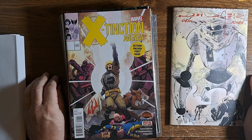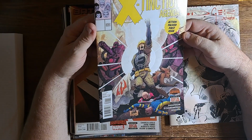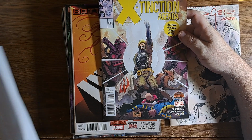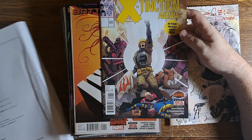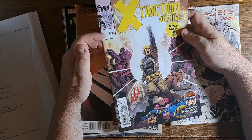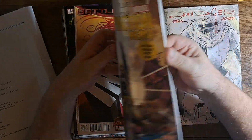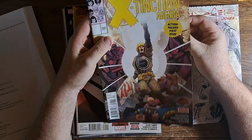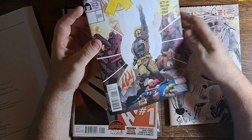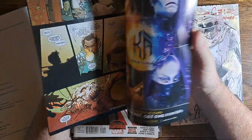All right, let me take a seat and we'll get into the rest of these comics. Extinction Agenda, action-packed first issue. This one was a little confusing too because it's got no information up here. The square is just blank. It does show this variant on Grand Comics Database, but it doesn't say why it's like that. It does have a price, so it wasn't a freebie. I just don't know what it was. So anyway, Extinction Agenda #1.